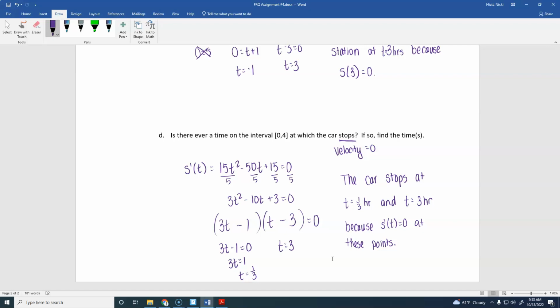Theoretically, be an overachiever and say it stops at 20 minutes or 3 hours. If you would like, that would be fine. If you did 20 minutes for that third of an hour, that would be fine. That's one of those things I wouldn't really suggest doing because you might mess it up. You might accidentally say it's 15 minutes, which will make that part wrong. So I wouldn't suggest doing it. I would just say a third of an hour, even though you would never answer me like that if I asked you this real question. But you could. As long as you do it right, you would get credit.